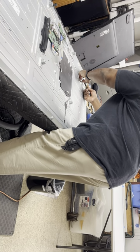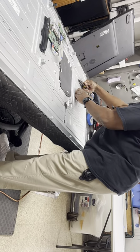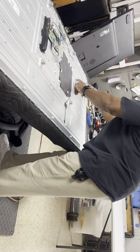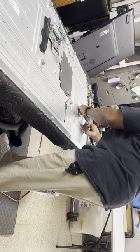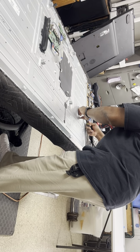I do it this way, that way they're not flying all over the floor. You gotta chase them down. They always seem, if you do it that way, they'll fall somewhere. You'll never find them until you get the TV back together, two days later. I do it this way, that way they fall right on my cover. I'll lift the screen, lift this back up and just pick them up.